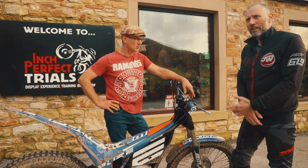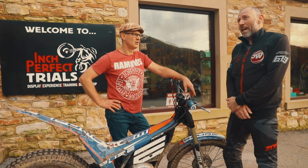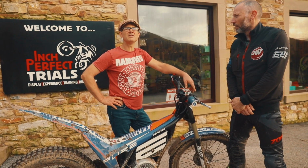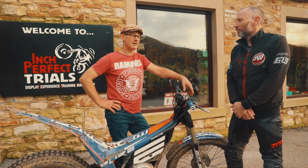No, and having this kind of facility with the cafe, trials area, and the open land is just fantastic. Yeah, I've got to be honest, I think they've nicked part of Yorkshire. I think a while ago they pinched a nice part of Yorkshire. That's what they've got. And I'm very impressed with the rest of it.